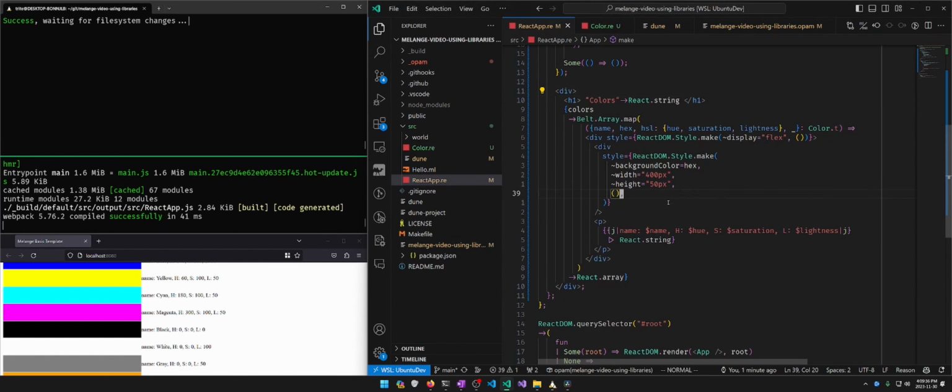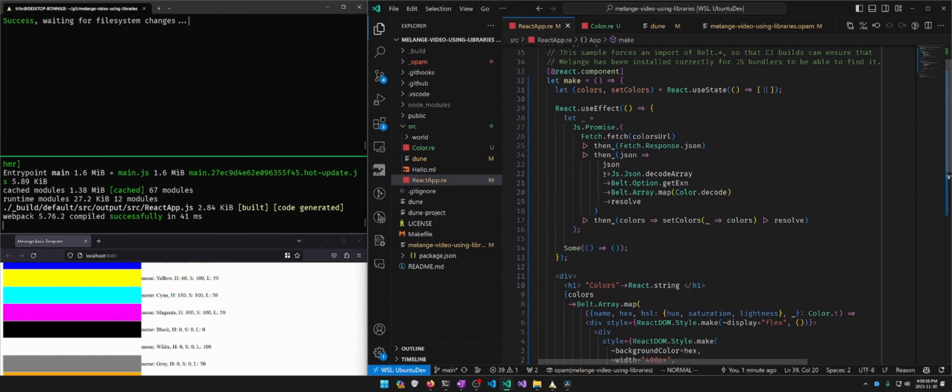Now, at this point, I've kind of jumped over a little bit how we're using the different pipes, pipe first and pipe last and everything. I want to go ahead and fix that by replacing the default library. Well, in this case, I want to replace Belt, effectively. By default, you have two libraries at your disposal. You have the OCaml default libraries, and you have Belt. OCaml libraries do prefer pipe last, but they have some different problems with them.